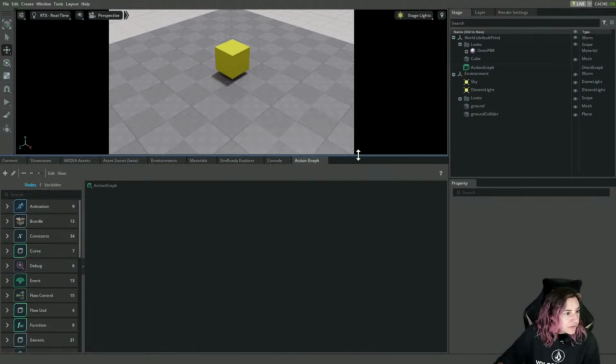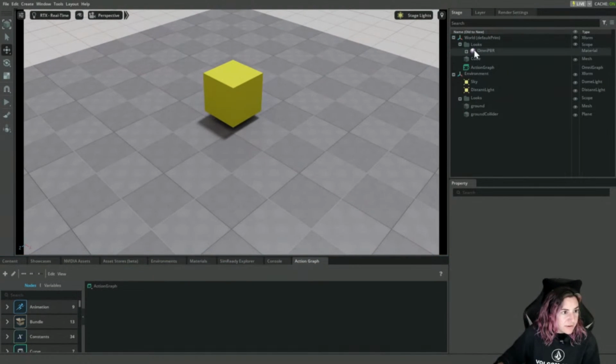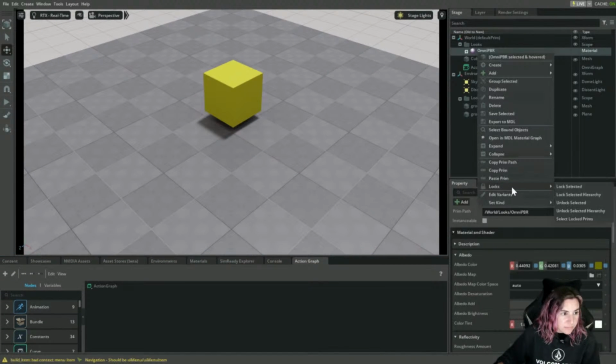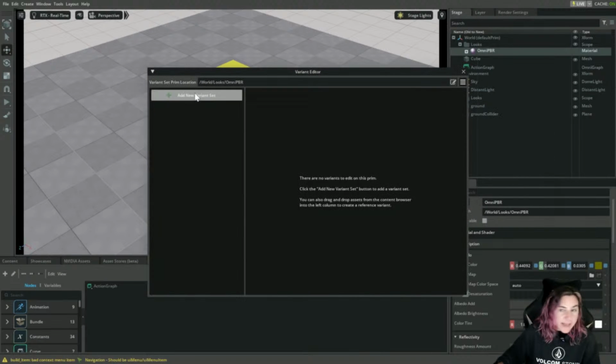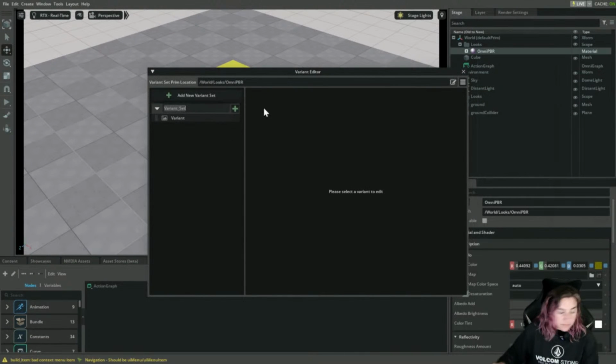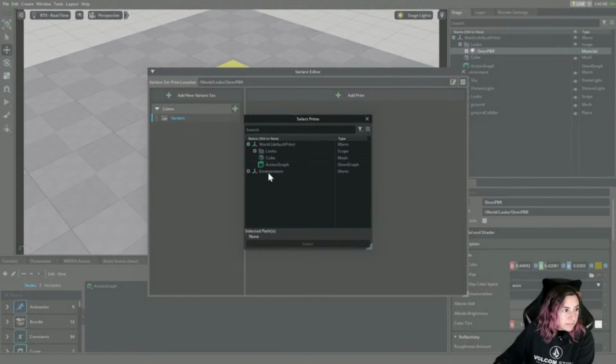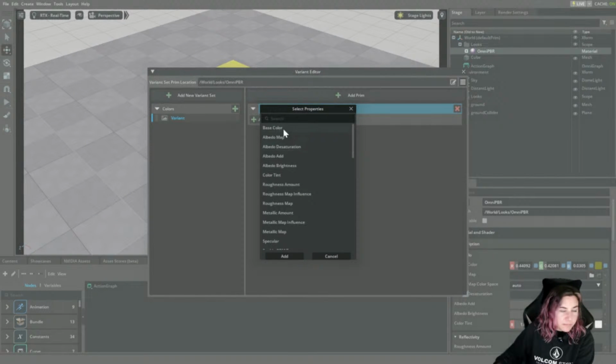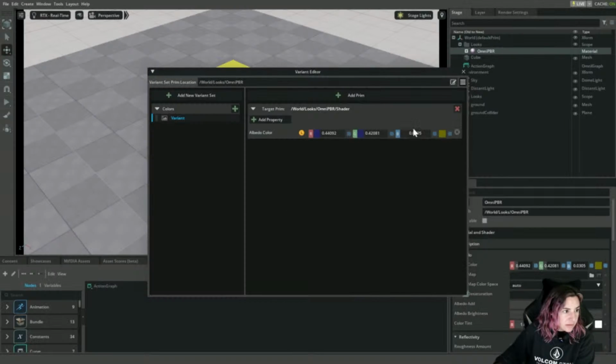So yeah, I have my action graph, but that's not good until I create variants. So I go into the material and I click edit variants and I add a new variant set. And I'm going to call this colors. And I'm targeting the shader. This is what I was trying to do before, but my properties weren't there. Select, add property. That's what I'm looking for, the base color.